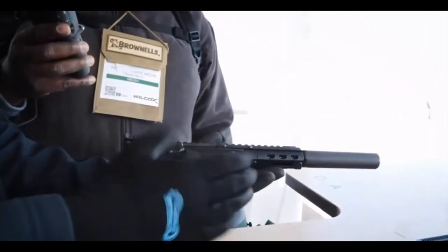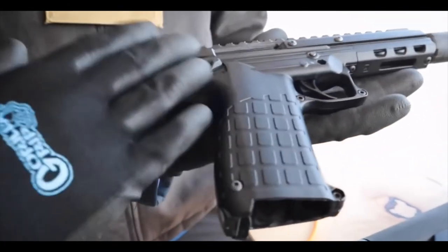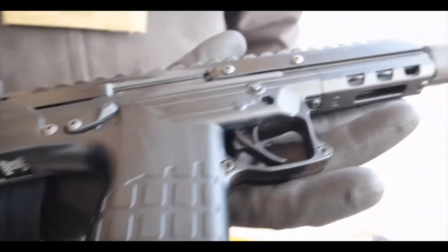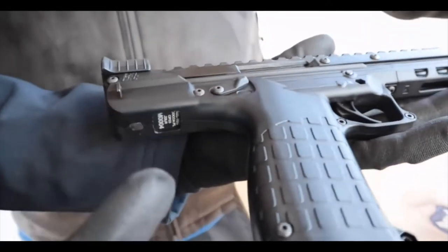Now the next thing we're going to go to is super highly anticipated. People have been asking you guys to do this for a while. What is it called? The CP33. So competition pistol, 33 rounds. Basically, this is a pistol version of the CMR carbine that we have. It's got the same type of bolt, magazine and frame configuration.